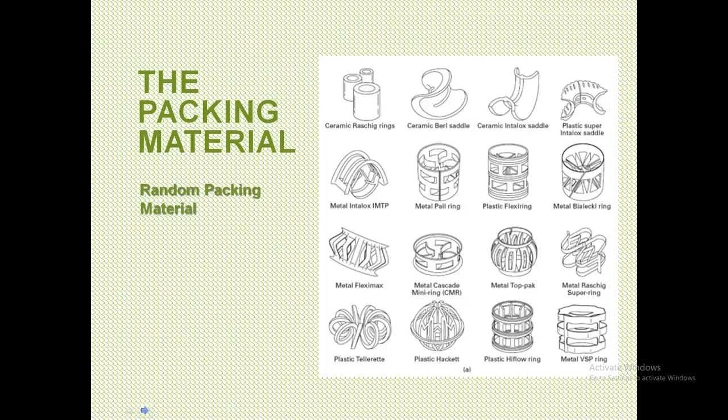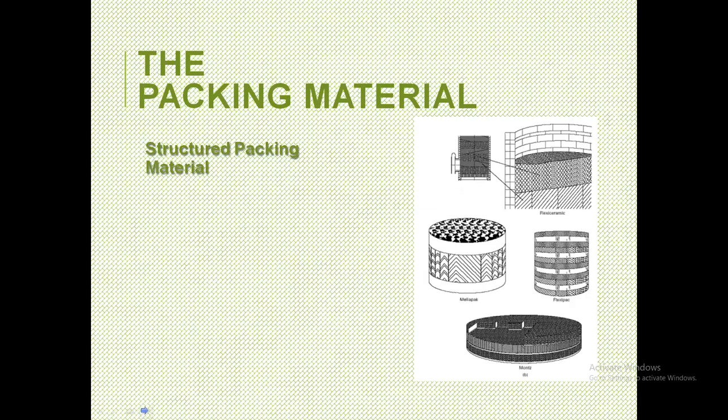In terms of packing materials, we have what we call random packing materials. These are examples of random packing materials. In your handbook, you even have a more comprehensive list of these random packing materials. Actually we only use two types, and we also have the structured packing materials. Now, I have here a video for random packing. Let me know if you can see it.